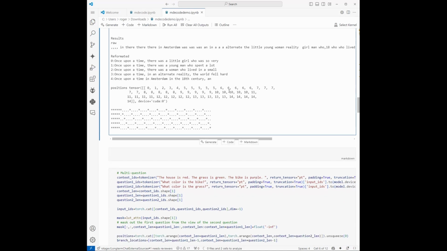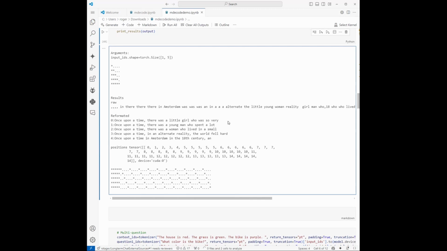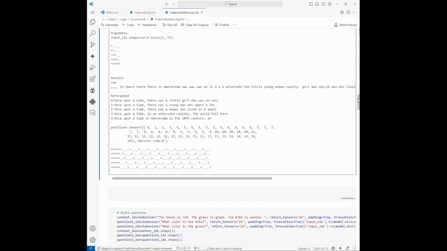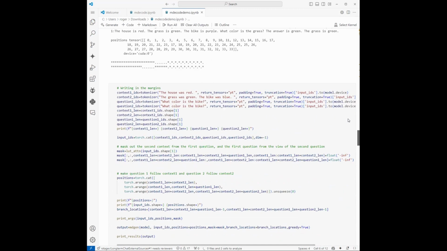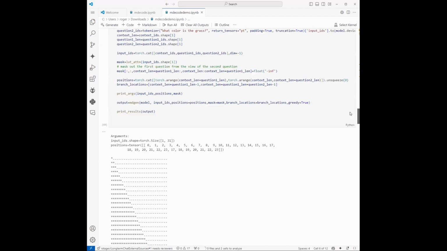You don't have to really understand, but you can see how the different sentences in the different rows are looking at different spots, and they never have a star in the same place, except for those very early ones, the first 5, where it says once upon a time. Does that make sense, Jerry? Yeah, it does. Okay. We're at time, but Roger, maybe just skip to the output of another example. Do you want something like this, or just the next one? Just the next one. Yeah.